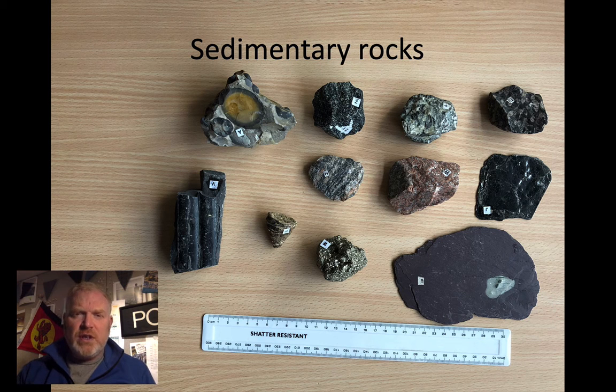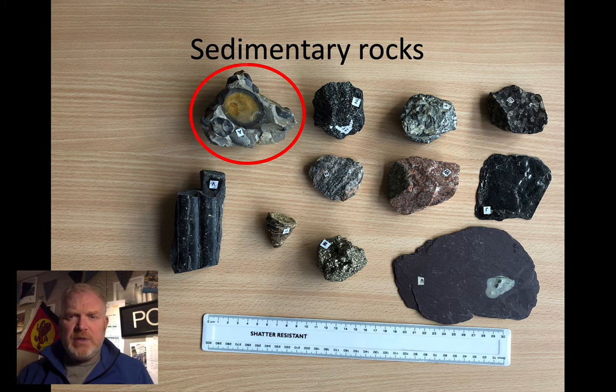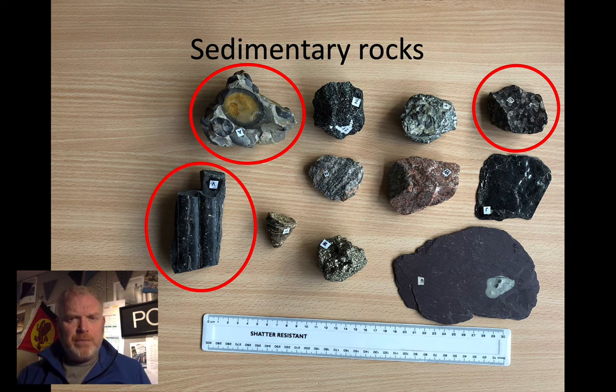The sedimentary rocks in this collection, specimen A, specimen E, and specimen V, are a little bit trickier. Sedimentary rocks are recycled rock. They were something else and they've been eroded, transported and dropped down somewhere else. Now it's very easy to see that in specimen A. You can see big round pebbles that have been stuck together to make specimen A. It's a key feature of this rock we call conglomerate. E is a little trickier, but there are fossils within it. The only type of rock that we find fossils in is sedimentary.